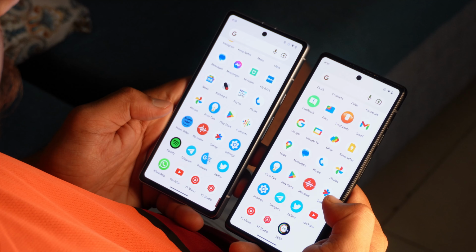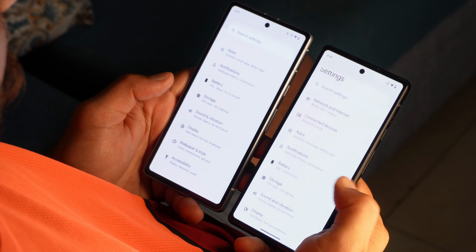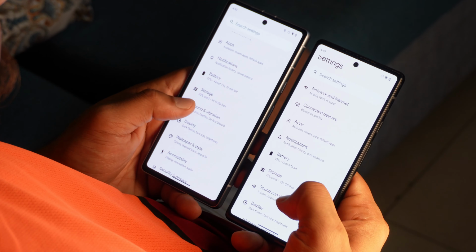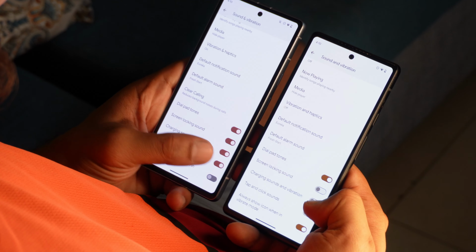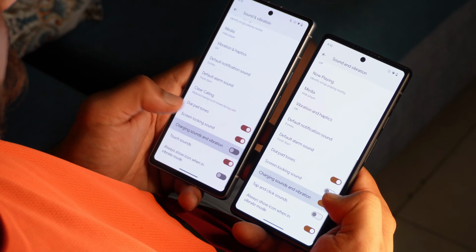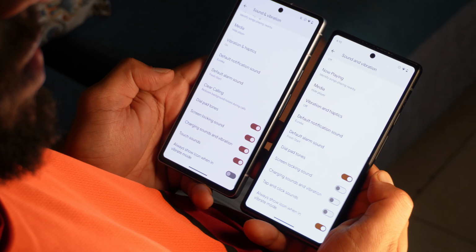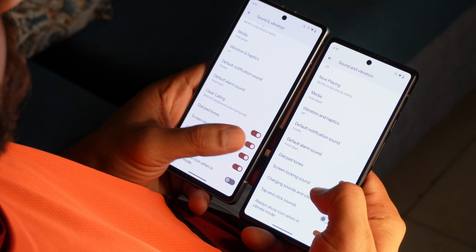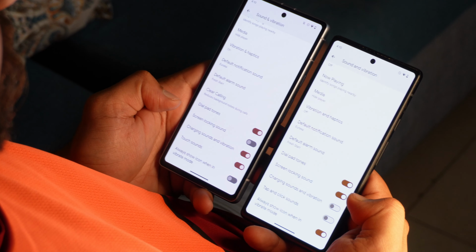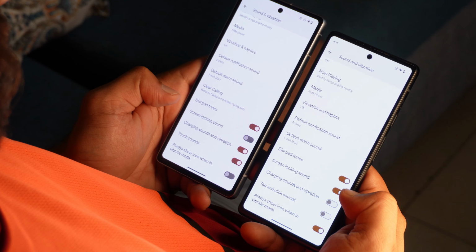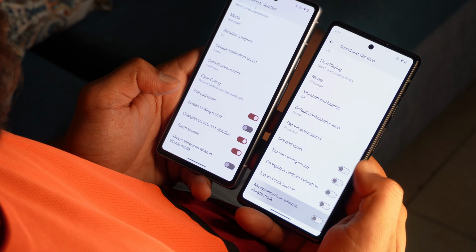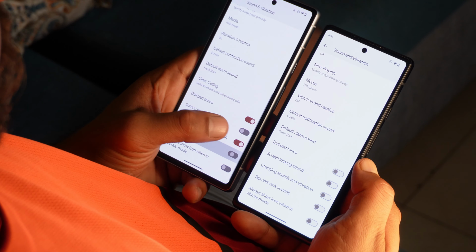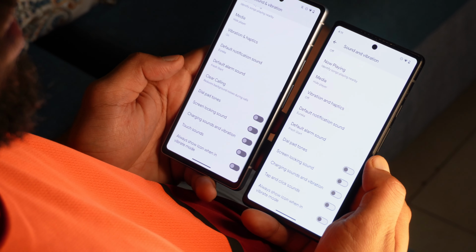Also on Android 14, toggles got revamped here. Little bit of changes can be seen. So let's open up sound and vibration. If I slide down, you can see now there are some changes done in the toggles present for every setting. So for example, if I turn it off, on Android 13 we get to see the gray color, but here you can see the pill is completely transparent with just an outline. And if I enable it, the toggle adapts to the wallpaper color, which is kind of similar on 13 also.